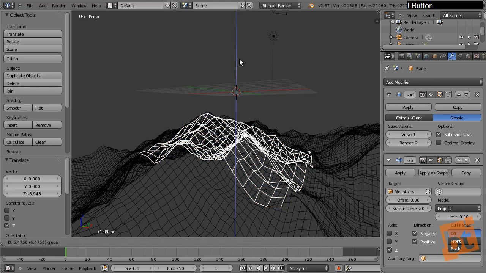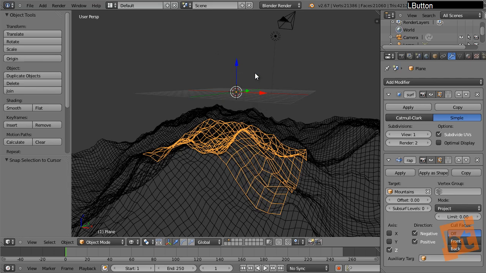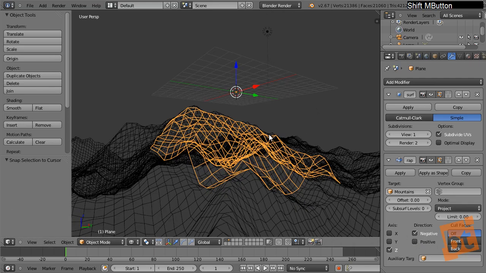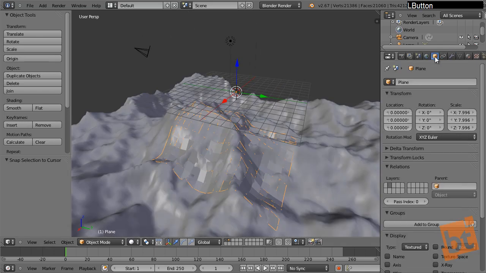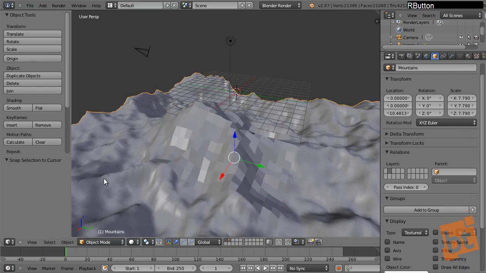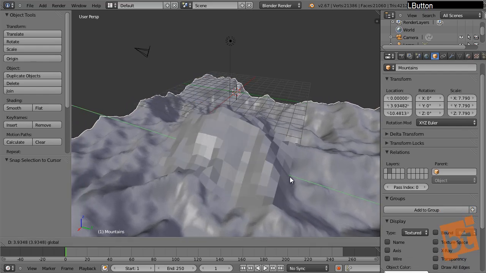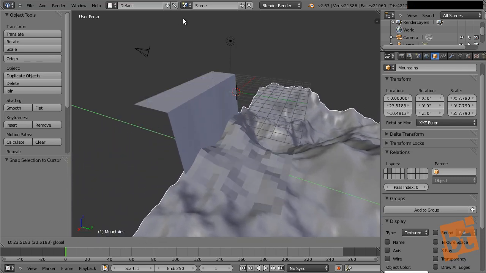In this case, as the pivot point will be up here in the center, like selection to cursor, I only need negative, all right? So now let's see how this looks like. Let's go to the object and press X-ray, so we always see this one on the top. And you can see that as we move this, that plane adapts to the surface.